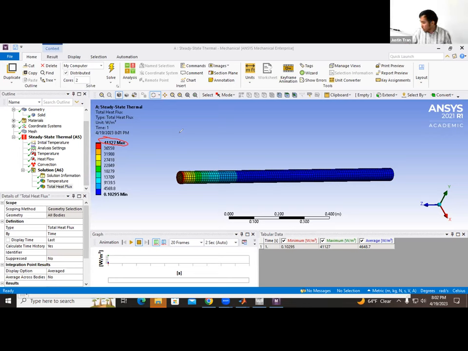Okay, all right, and so I think that's about it. My nose is completely bugged right now, so it's hard for me to breathe. And so I think we'll save anisotropic materials for another time. Any final questions on heat transfer simulations in ANSYS before we close it up for today?